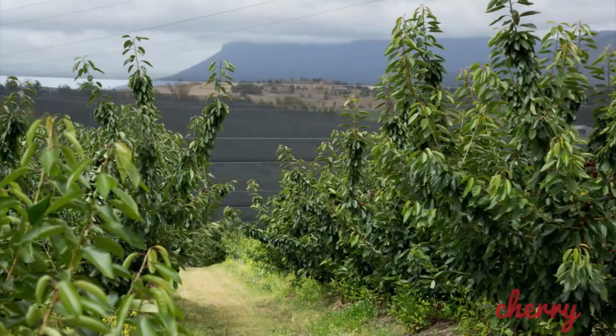Another major aspect is tree and fruit nutrition. So we looked particularly at nitrogen nutrition, its impact on fruitfulness subsequent season, bud strength, fruit quality in the current season and how the fruit stores, as well as some micronutrient work. The overarching outcome of all aspects of the project was to improve the yield and quality of fruit.